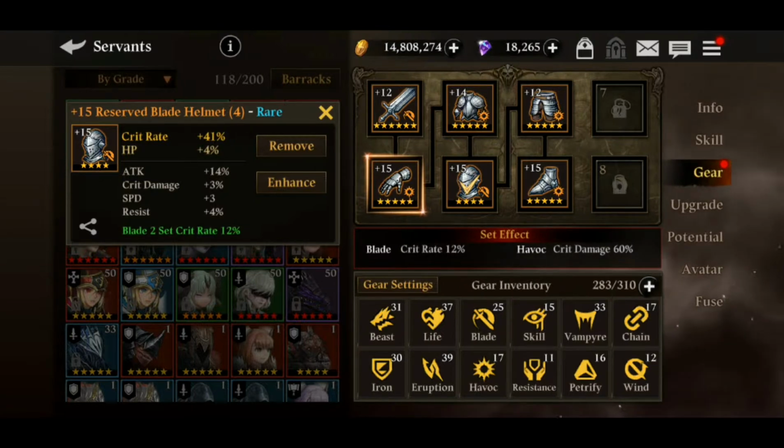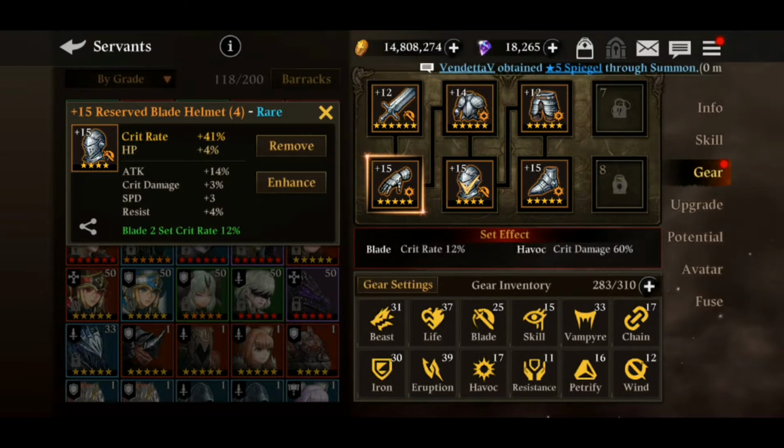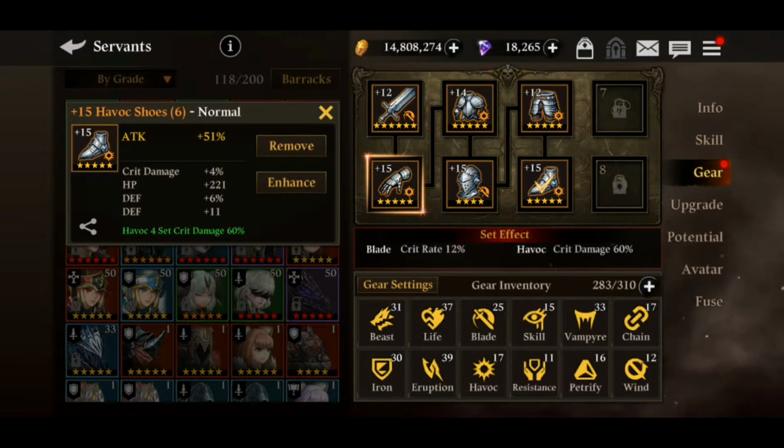But if you don't have her awakened to level 4 and you don't have ally Sinistra and your critical rate is very low, then you have to go with the critical rate as the primary stat in your helmet. That's how it goes. And when it comes to the shoes, you have to go with the attack percentage boost. Okay, simple and easy. Attack percentage boost.